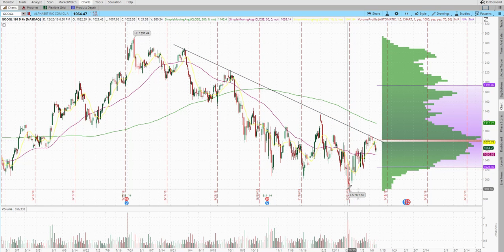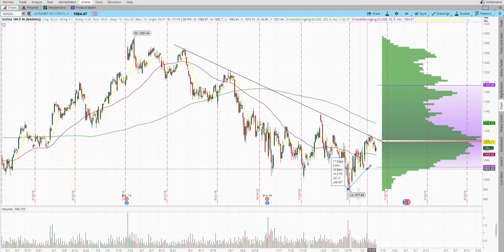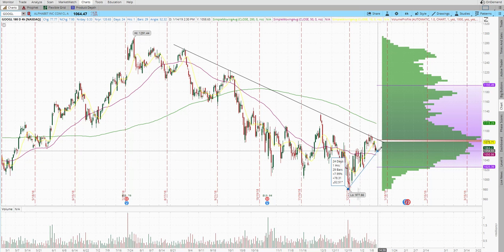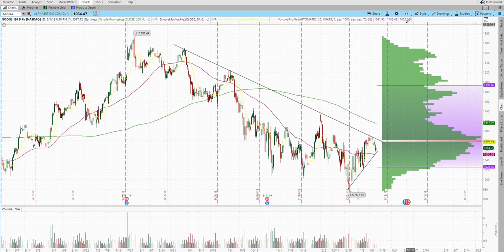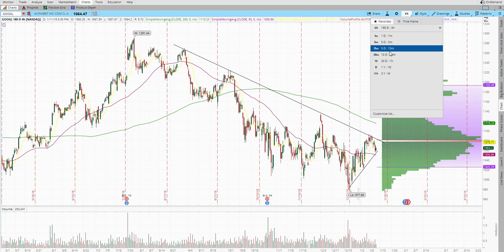However, since the market has blasted higher, it has followed it particularly well. Not as strong as Amazon or Netflix, but I like the sort of easygoing volatility of Google that sometimes makes for some impressive trades. And so what I was looking at coming into this week, let's go to the 10-day, 30-minute chart.